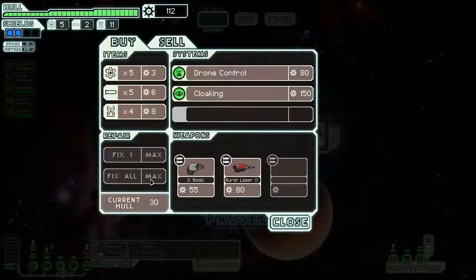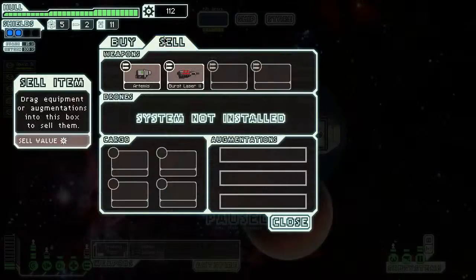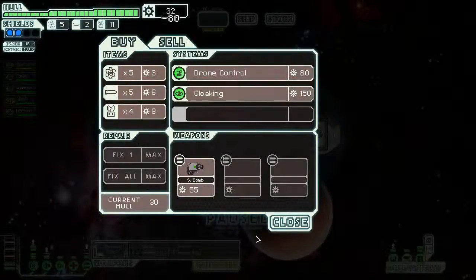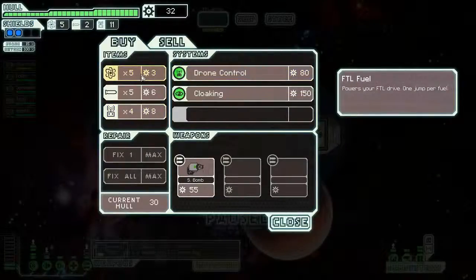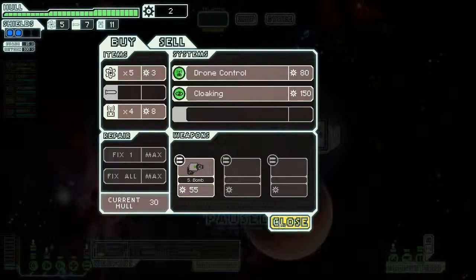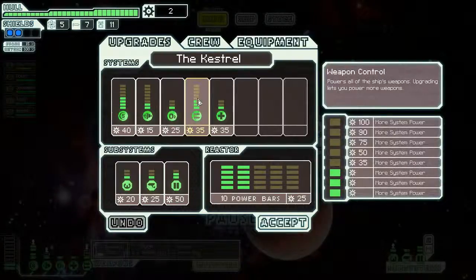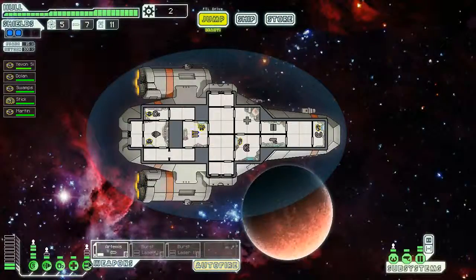Fix all. Right, how much have I got? Ooh, I could get a new laser, which is the same as what I've got, so buy the laser. How are my rockets doing? Buy the rockets. So I'm gonna have to upgrade my weapons first to use both lasers.